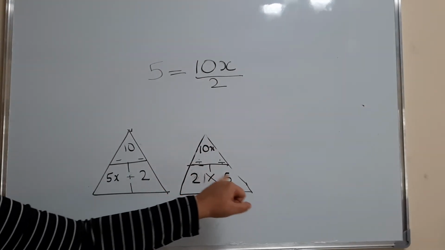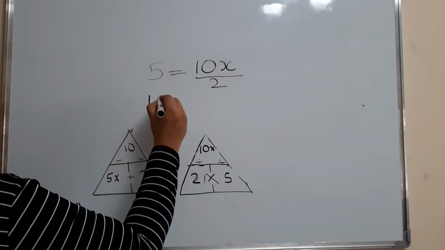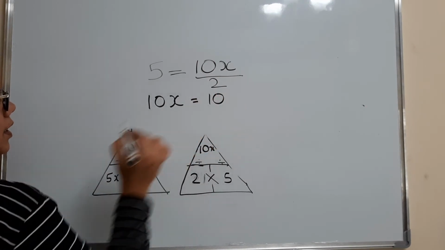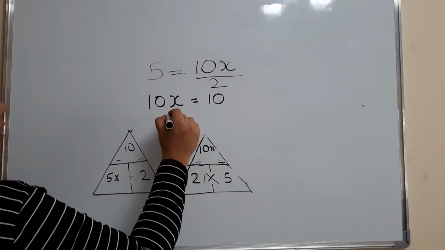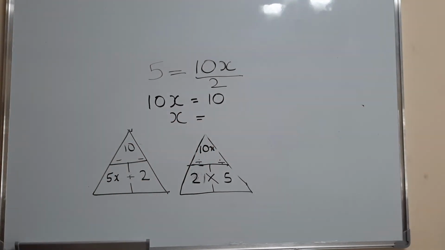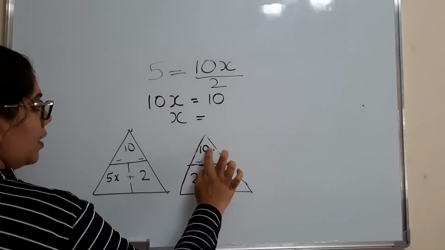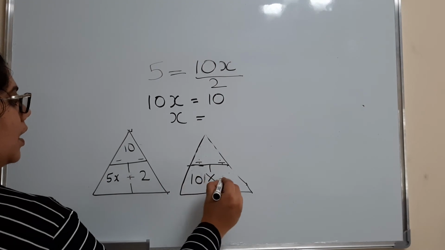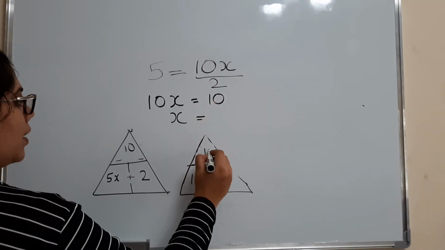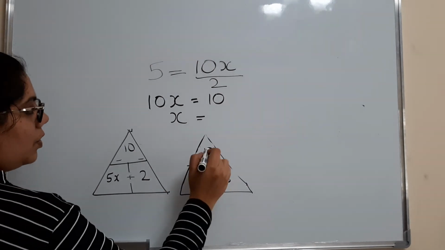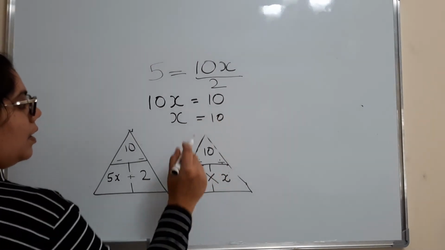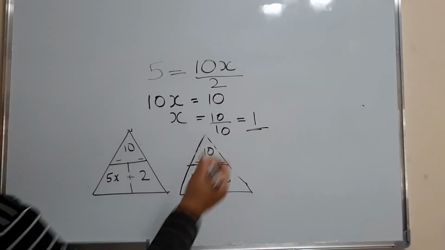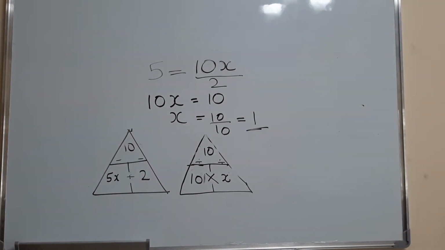Because here division and this means you want to multiply this. So what will you get? 10x is equal to 2 into 5, that is 10. Right? These two you want to multiply. Next, 10 is equal to, so next is multiplication. So we can write like 10 into x equals 10. So to find the value of x, what will you do? 10 divided by 10. So what is 10 divided by 10? 1. So we got the value of 1.